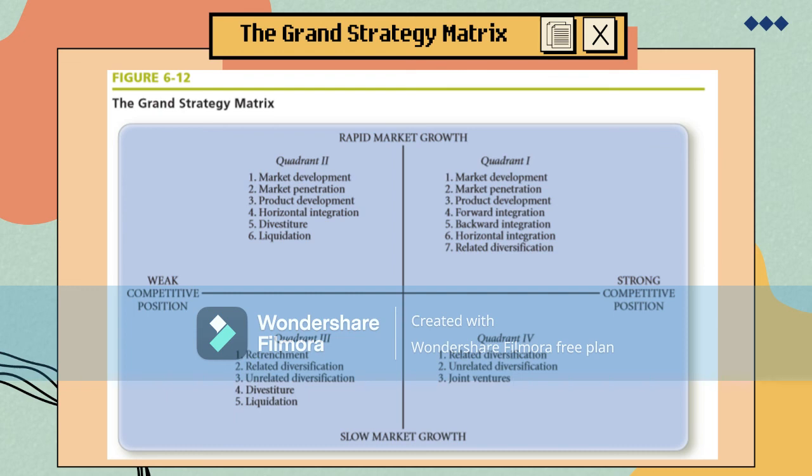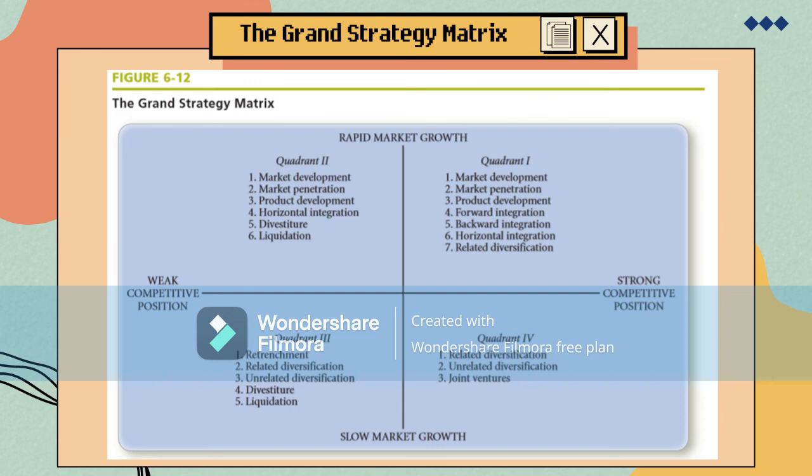Kung ang isang kumpanya ay merong strong competitive position, mas mabuti, mas masaya. Kaya lang, your market is slow to grow at maaari itong maging way para yung magamit mong strategies is yung tinatawag na diversification, as you have the funds to innovate in numerous areas bago pa mag-decline yung market mo at maging unsustainable. Ngayon naman, magbibigay ako ng one company, then we will determine if it is a weak competitive position or strong competitive position, rapid market growth or slow market growth, at kung saang quadrant siya ma-fall.